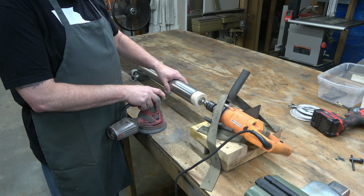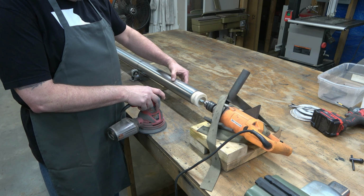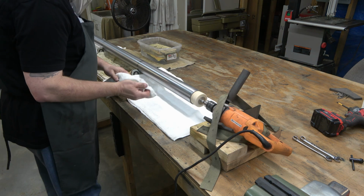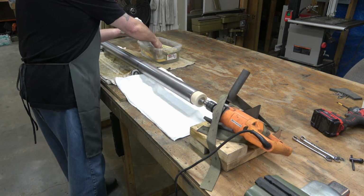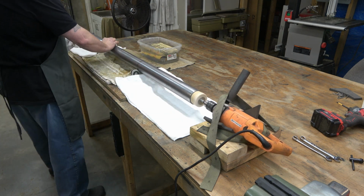And it's got a nice satin finish to it, so if you don't want to polish your column, this would be a good place to stop. I've got some pitting going on there, and I was just looking at it a little better. The next stage is wet sanding if you're going to polish.